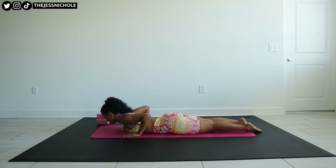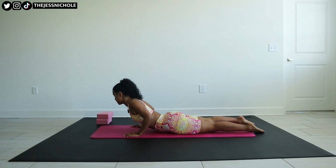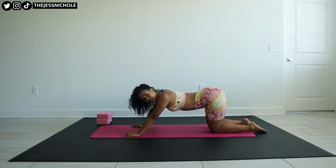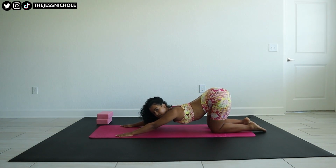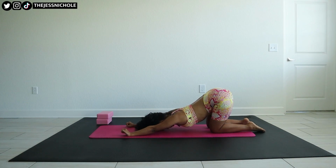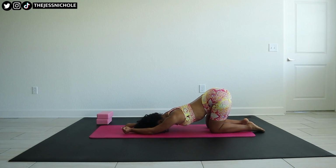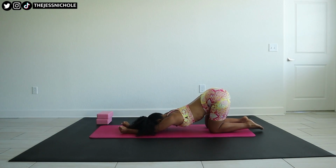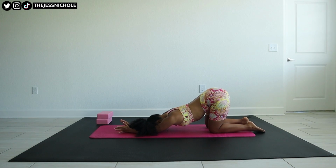From here, let's push up into puppy pose. So hips are gonna come directly over the knees, and then you're just gonna bring your chest down. This is great for the arch in the back. I feel this all through my lats. I'm sure you guys do too. This is a great stretch after a back day workout.